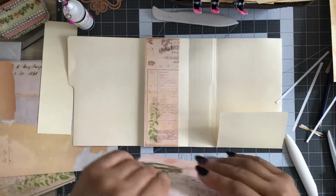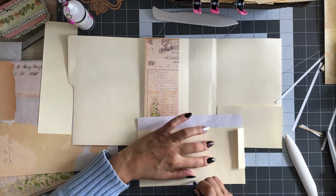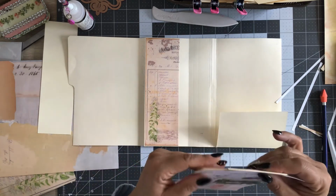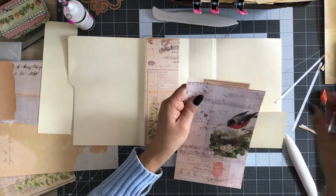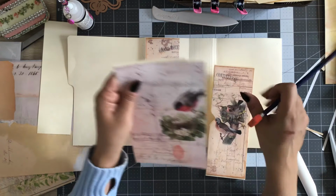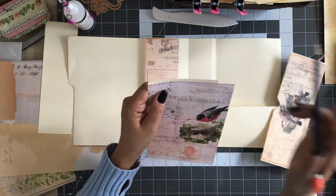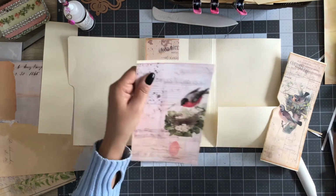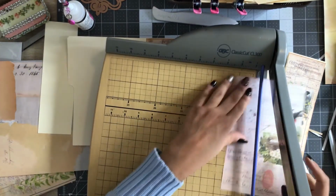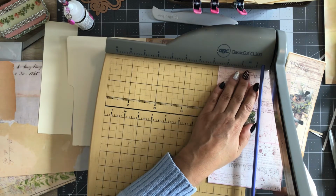Okay, so while that's there, I think I am going to go with that. I'm going to mark where I need to put my notch for this. Just do like that, and I need to go in far enough. I don't need to cover the whole piece, just far enough. Let's see here, right. So we can give it maybe an extra half inch. Turn it this way, cut it.